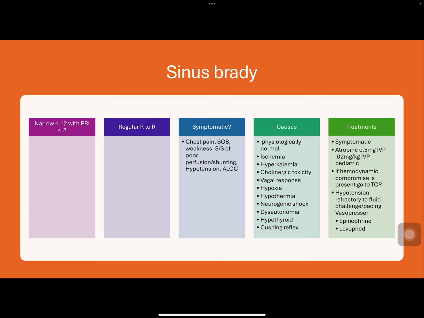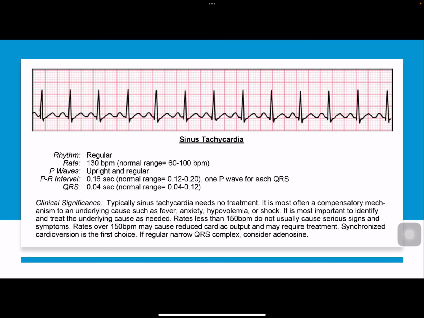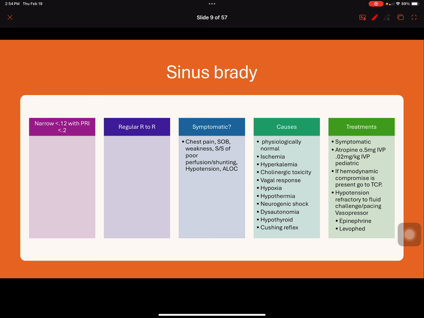Skipping ahead. Let me pull up my little drawing thing here. Okay, so remember, if I wanted to draw my heart, and I have my AV node, I have my SA node, and then I have my left and right bundles, and then Purkinje fibers. So if I have a sinus bradycardia that originates from the atria above the AV node, meaning that signal travels down, and I am in some form of bradycardia with this type of stimulus, remember, where does atropine work?